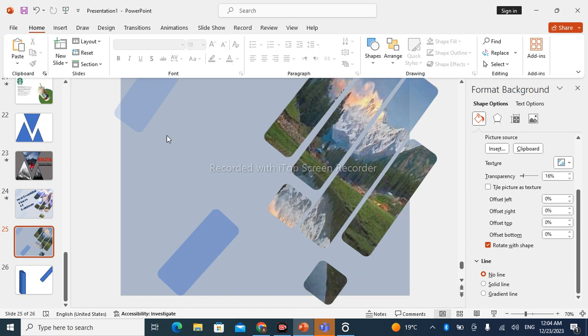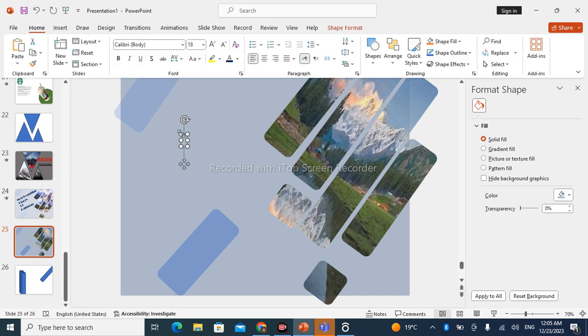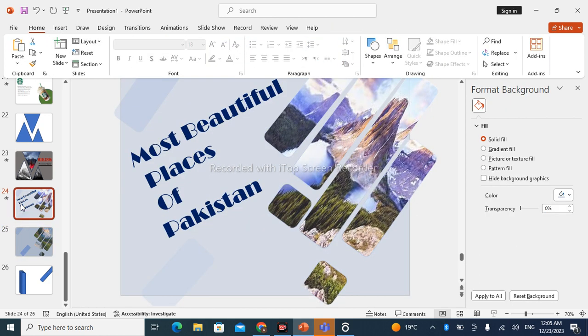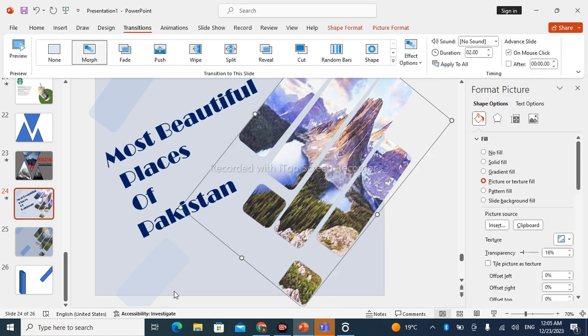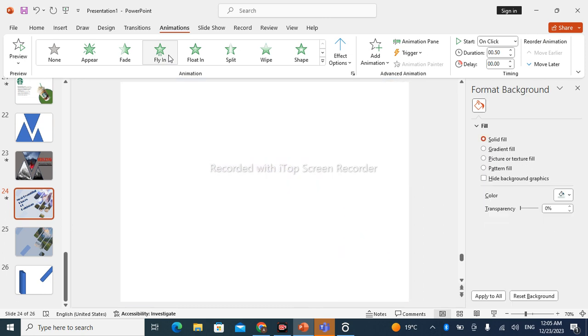Okay. Now insert a text box and give your heading. I already gave it "Most Beautiful Places of Pakistan." So set your slide like that and see the magic again. And last but not least, select this image, go to Animation and select Fly In.